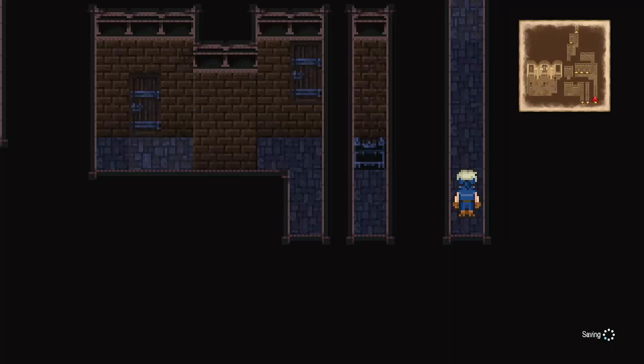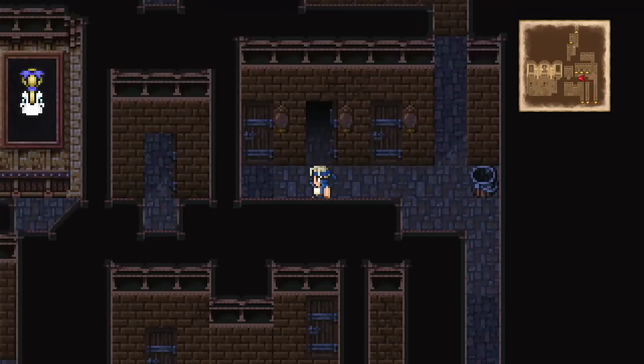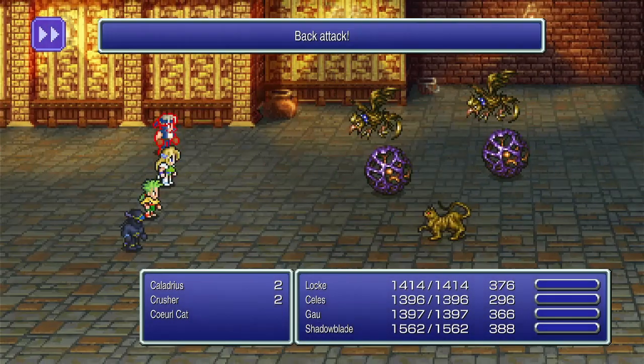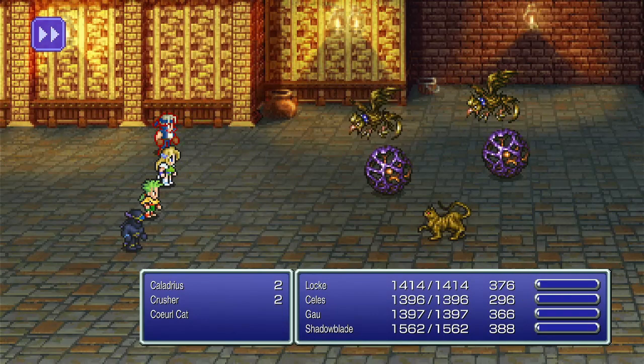Next level or 2, I probably will put Shadow on, I think it's this one we want. There we go. Yep, right here. I should gain some HP too. That's a bag attack, so we'll just have Shadow throw a flame. Flame scroll.